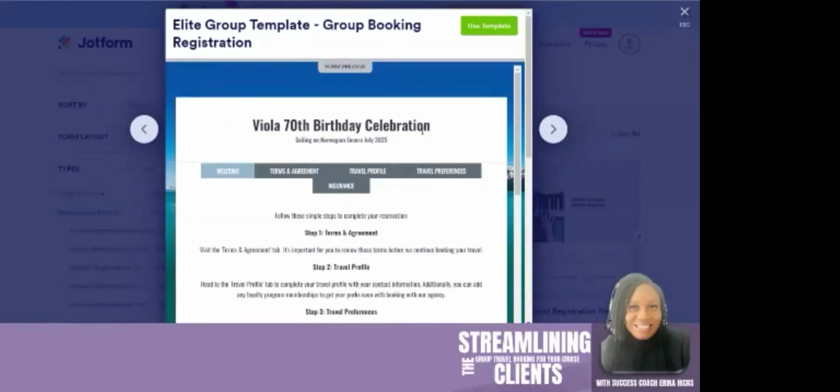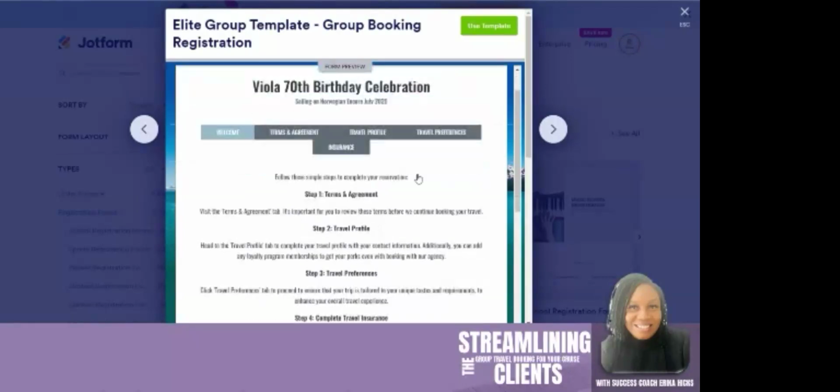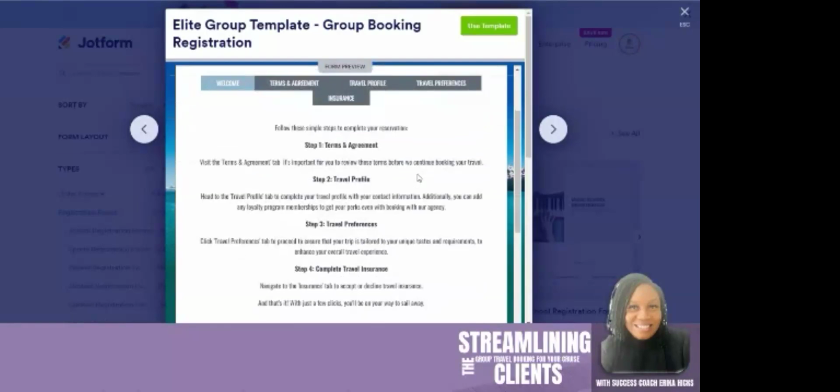One thing I do want to go into is streamlining, because a lot of times there's forms and agreements that we want our clients to fill out and just be on the same page. So this template was based on having tabs up here at the top, and it actually will guide them versus just having to keep scrolling and scrolling, and then the headache of that. So just to try to keep them engaged and have them aware of what to expect.